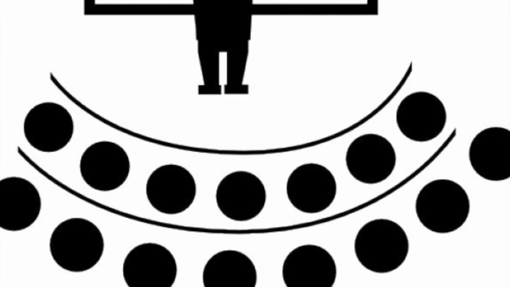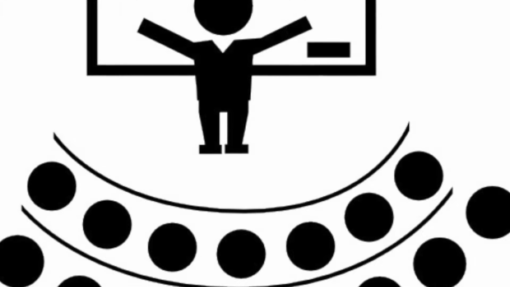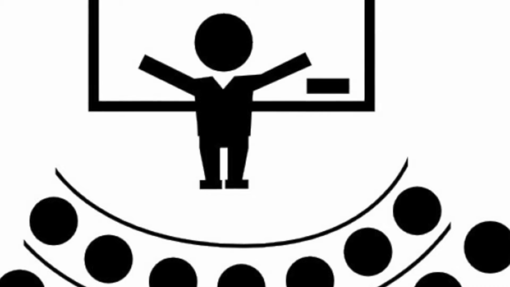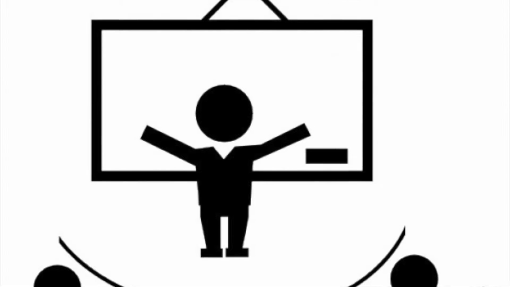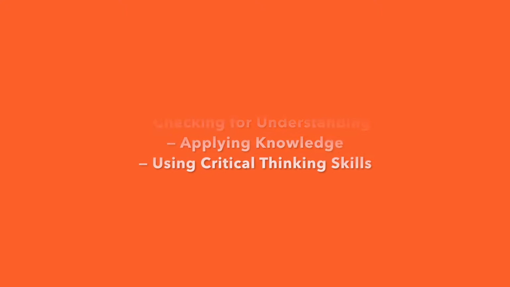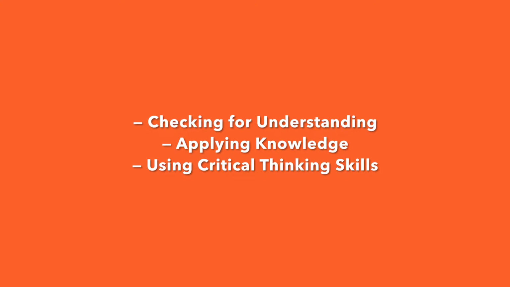In a flipped classroom, lectures and homework elements of a lesson or unit are reversed. Pre-recorded lectures are assigned to be viewed by students out of class and are followed the next day by in-class exercises, projects, and discussions based on the lecture. These pre-recorded lectures serve as independent homework and allow class time to focus on the practice and work aspects of education, like checking for understanding, applying knowledge, and using critical thinking skills.